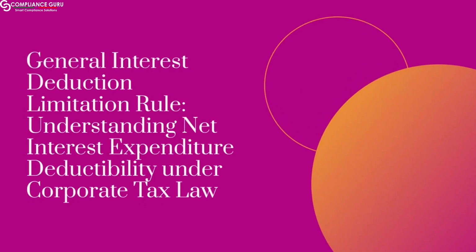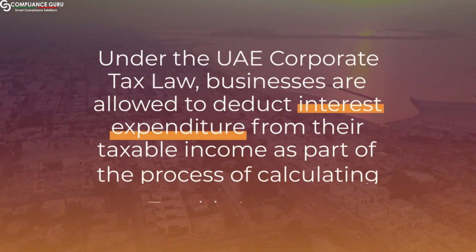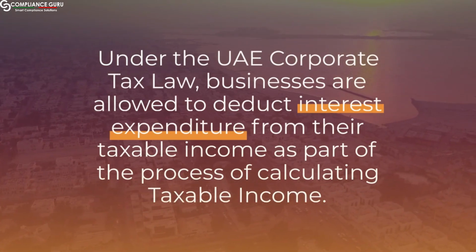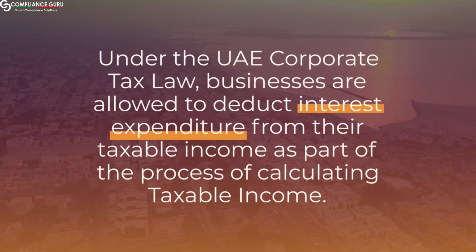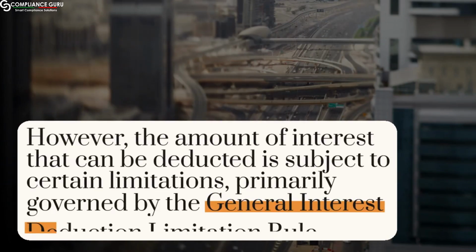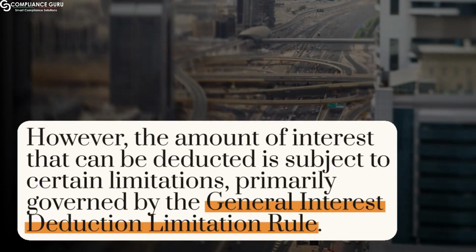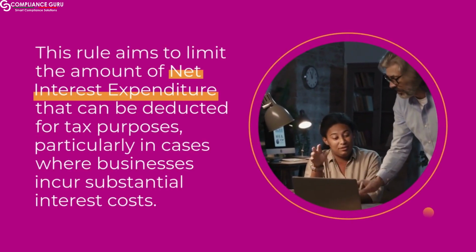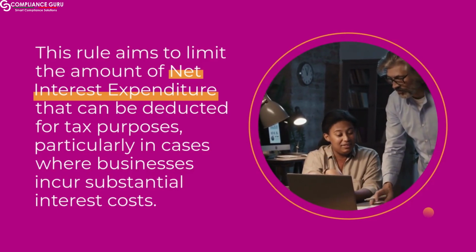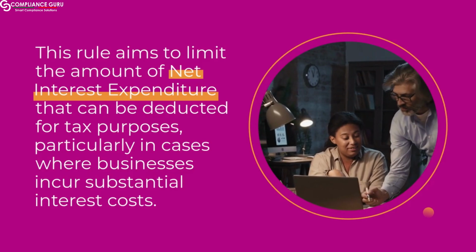General Interest Deduction Limitation Rule: understanding net interest expenditure deductibility under corporate tax law. Under the UAE corporate tax law, businesses are allowed to deduct interest expenditure from their taxable income as part of the process of calculating taxable income. However, the amount of interest that can be deducted is subject to certain limitations, primarily governed by the General Interest Deduction Limitation Rule. This rule aims to limit the amount of net interest expenditure that can be deducted for tax purposes, particularly in cases where businesses incur substantial interest costs.